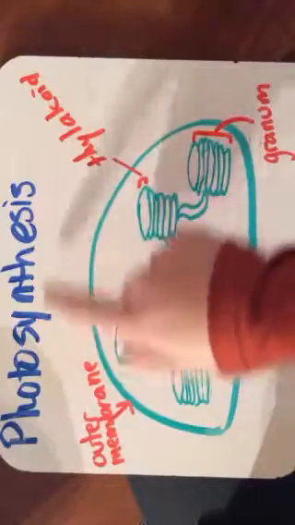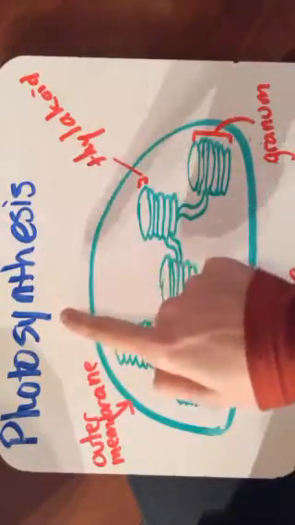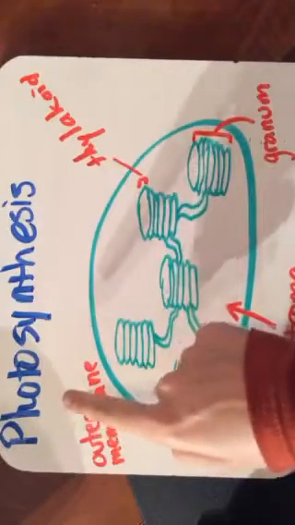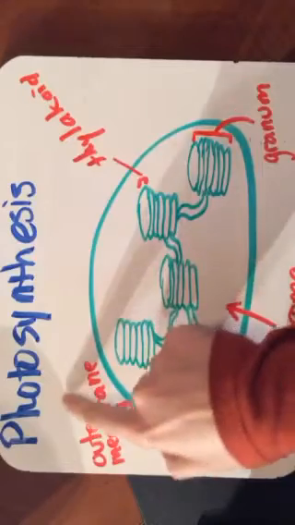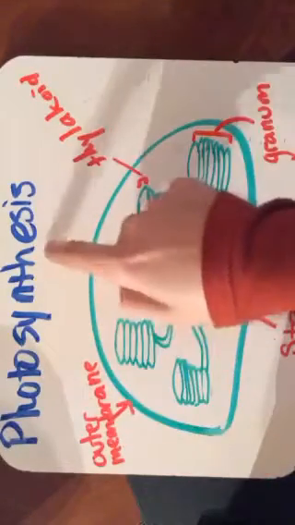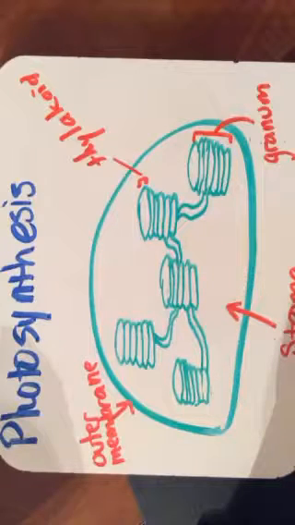Now, if you combine those two, it doesn't really make sense to say making light or putting together light. But what we are doing is using light, and usually from the sun, using energy from that light to make something. And in this case, we're making sugars.